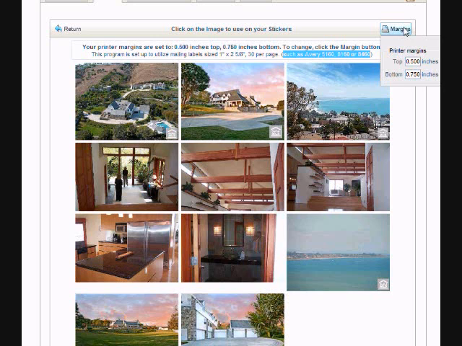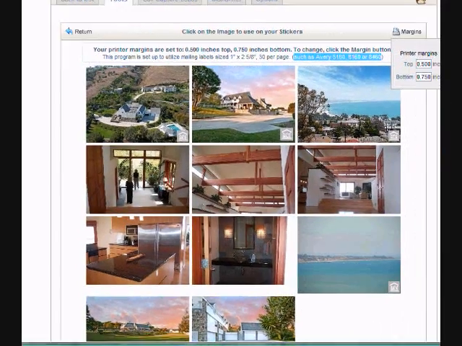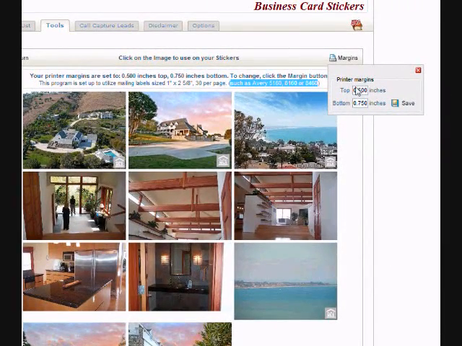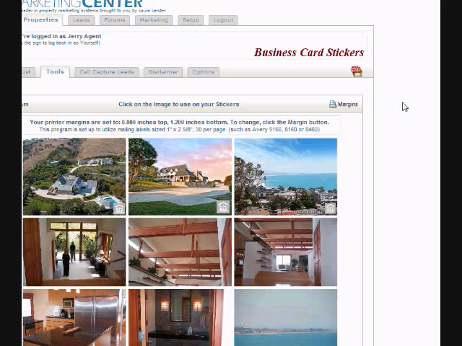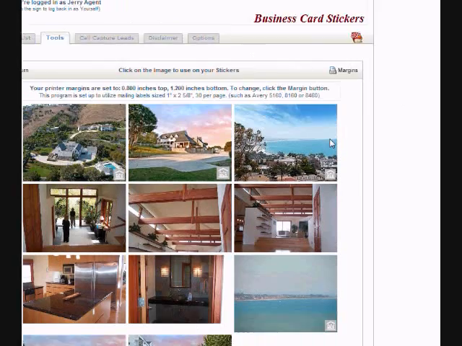If you click on the margins button, you can set how you want your margins. And by setting how you'd like your margins, it'll always then default your properties to the same margins. And those are in your options. You can always edit that. Let's just say my margins were a little different. Let's say they were 8.8 and this was 1.2. And then I would save it. And now that would be my printer margins.